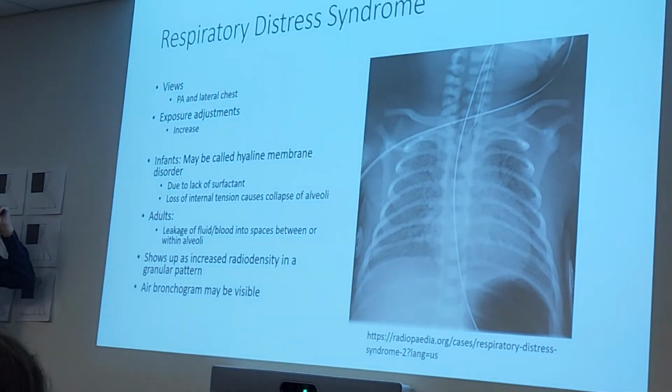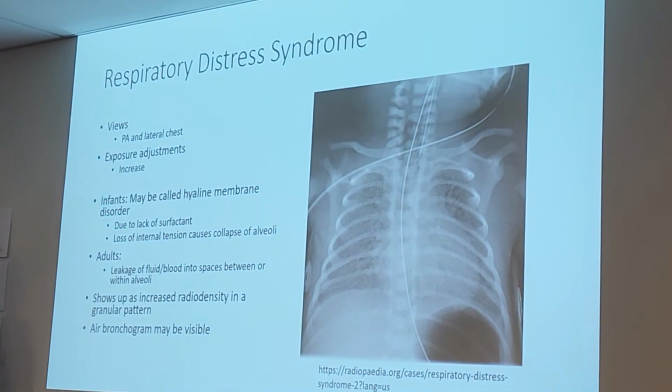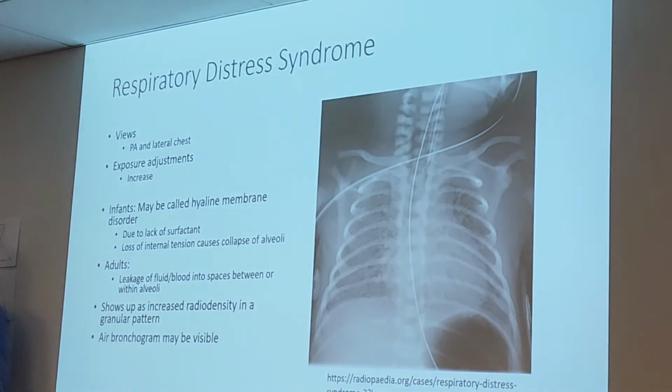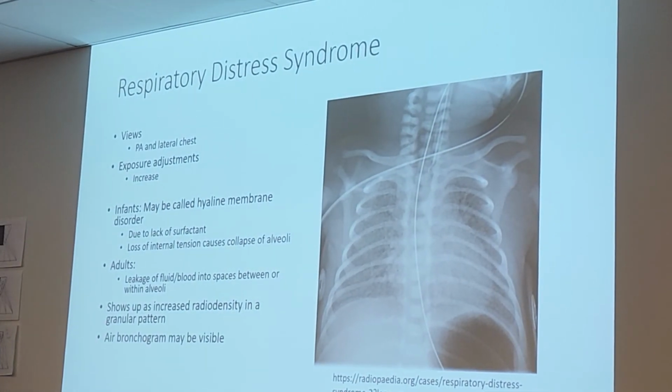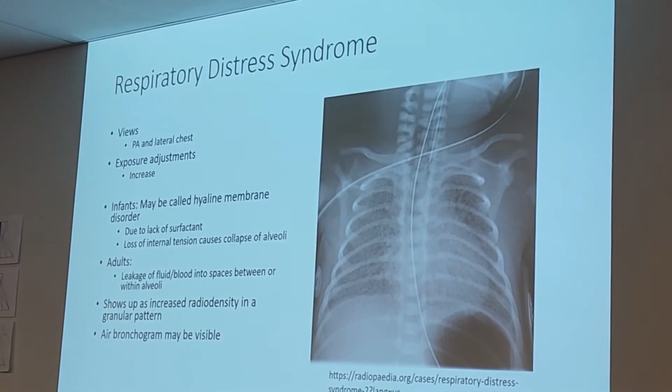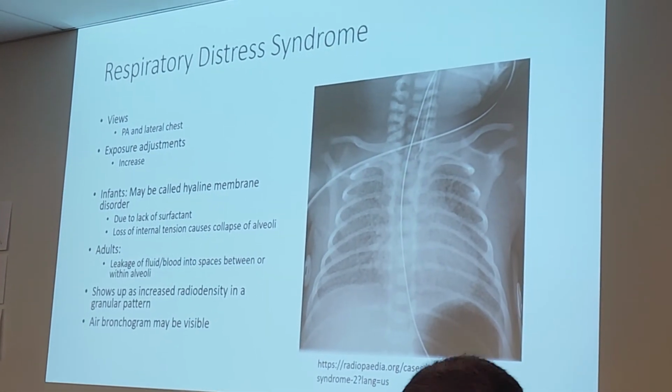So because this does affect the lungs, once again, we view this on PA lateral chest X-rays. The idea here is that in the lungs, we have the air sacs, which are the alveoli, correct? And those air sacs will kind of like expand and contract as air comes in and out of the lung. However, alveoli are only able to do this thanks to almost like a lubricating fluid. Okay, that's probably the best way for me to describe it.